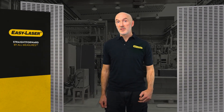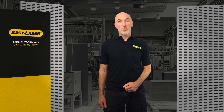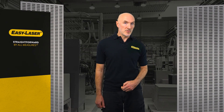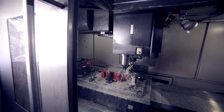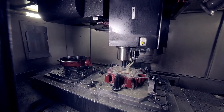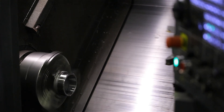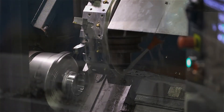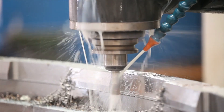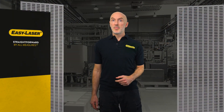I'm going to talk about machine tools, or to be more precise, machine tool alignment. In order to meet quality requirements and minimize the number of waste workpieces, the checking and alignment of machine tools is essential. The most important thing to check is the geometry of the machine — because not even the most precisely calibrated linear motion can compensate for a crooked movement or an uneven surface.